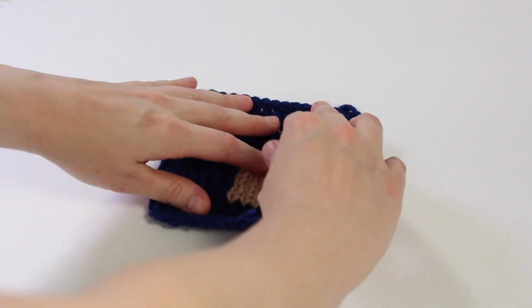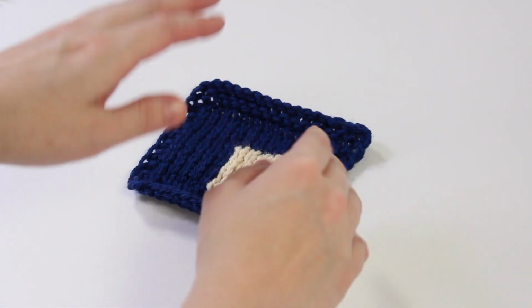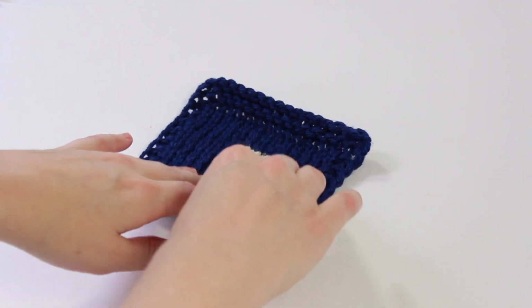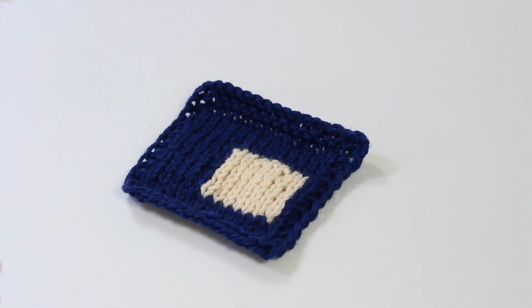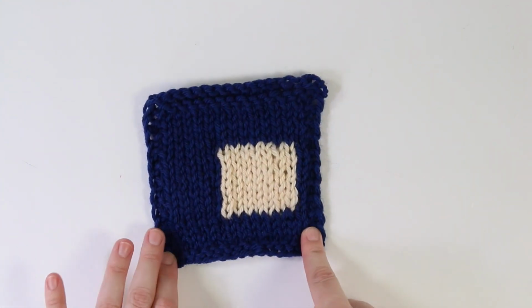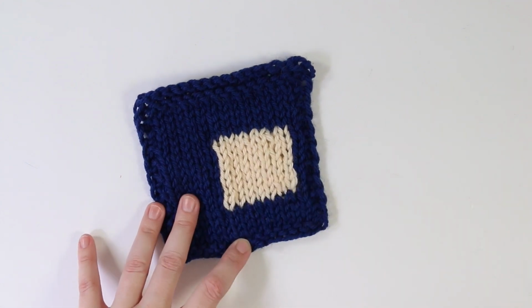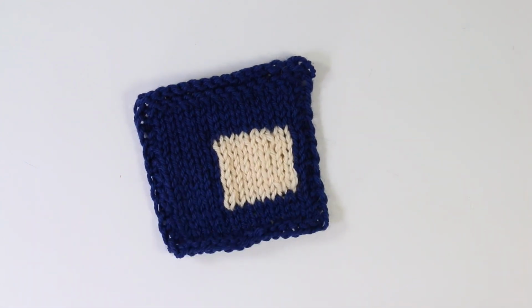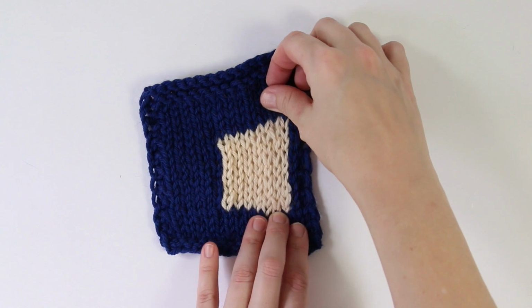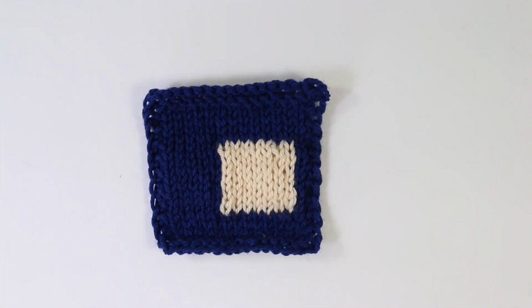A hallmark of working an Intarsia knitting pattern is knowing how to estimate your tail length for a given section of color of your pattern. So on this very basic swatch here, it's just a square swatch of navy with another square inside of it in this cream color. To estimate the length of tail you would need to work just this cream color section, you need to do just a teensy little bit of math.